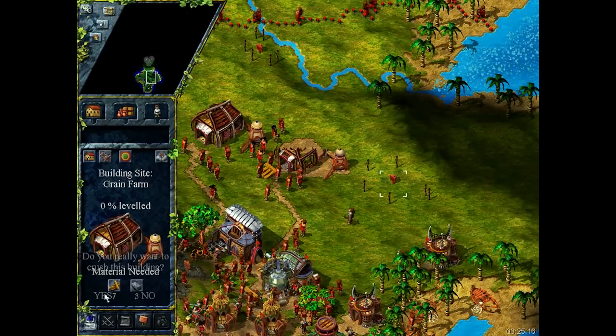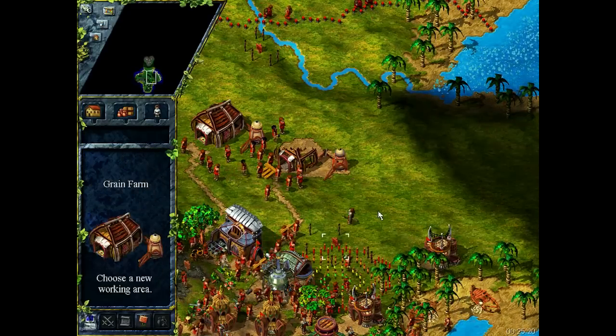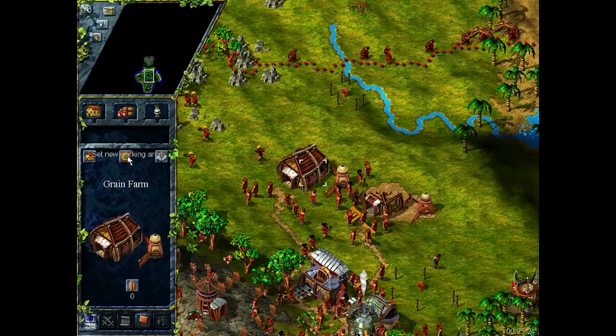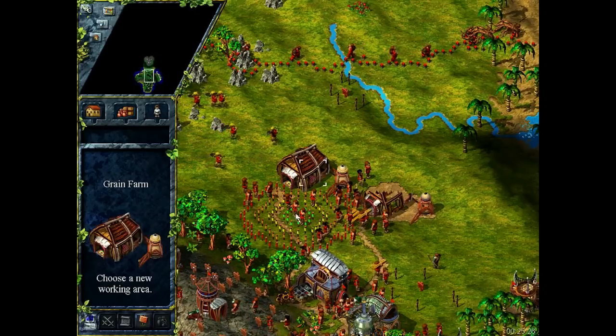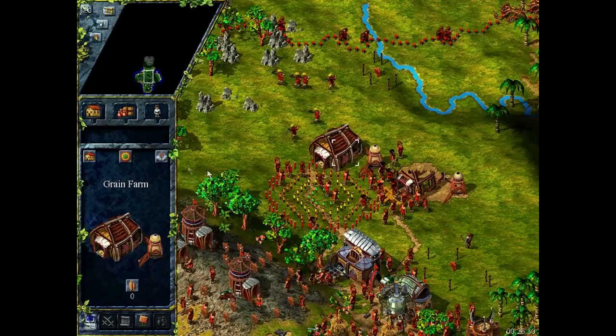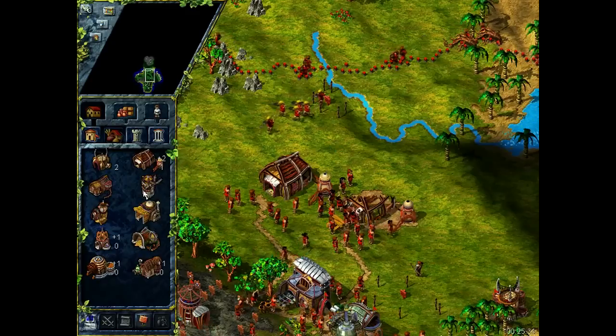Maybe that's a stupid place for it. I've got to be very efficient with space as well. Something like that, yeah, that works. And so this thing here is where I set the area of where the farm is going to be. So that works.